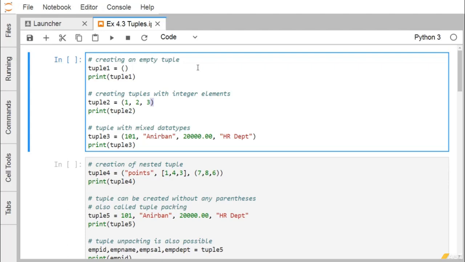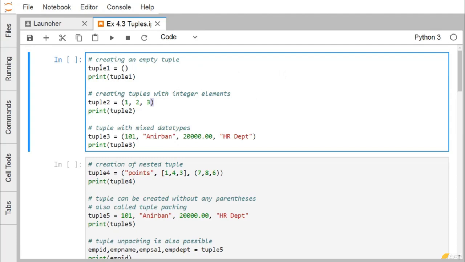Tuples can contain immutable items, elements, and can be used as a key for a dictionary. As the tuple elements are immutable, it can be used as dictionary keys, which is not possible in case of list as it is mutable. And if we have data which we do not want to change anymore, we should implement it using tuple, because in the tuple we'll be keeping our data in a write protected format.